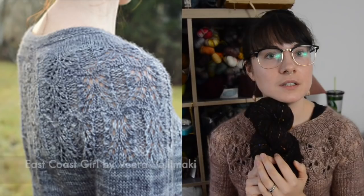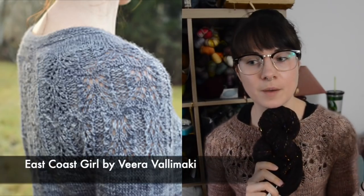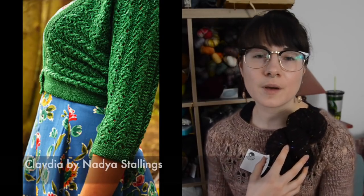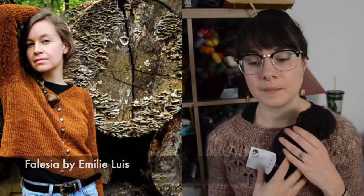My aim is for a top-down cardigan that's cropped with long sleeves. It is winter. It will be March when I wear it, so I would like that. I don't have any patterns totally picked yet. I'll probably be putting them up on the screen while I'm talking because I don't know the names off the top of my head, but I do have a couple I am going to consider for the pattern. I don't think I'll pick it until I've finished spinning everything. That way I know if I can definitely knit one or if I need to get another bat.